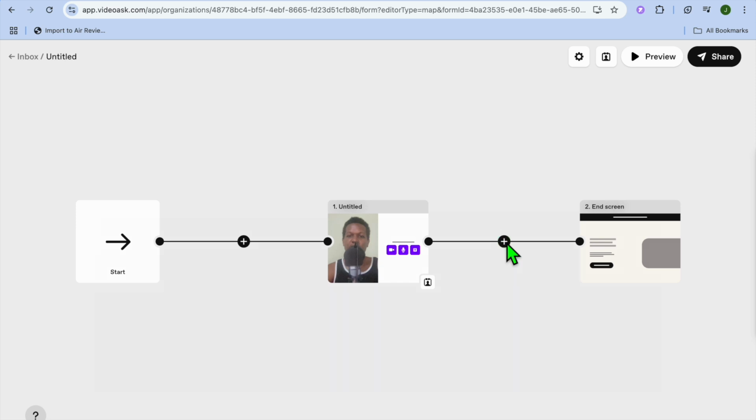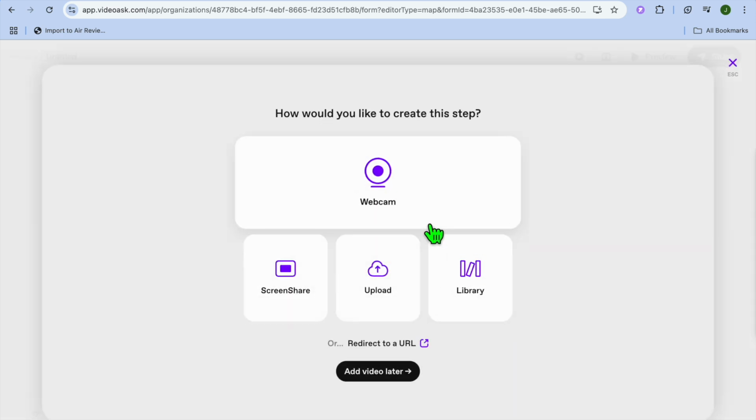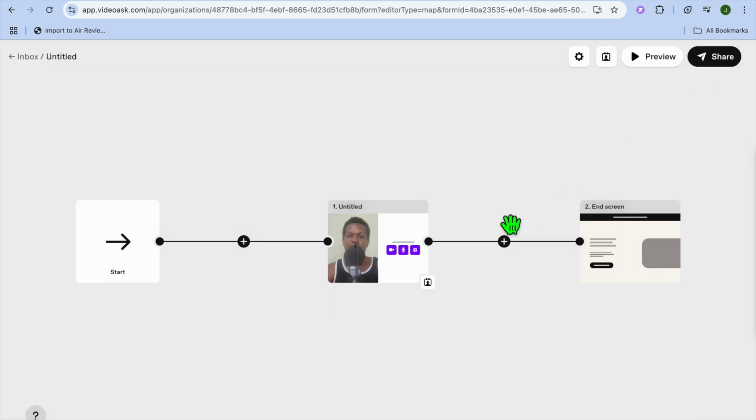After selecting go to editor, from here, you could tap on add next step, and you can choose to either record another video, or you can choose to screen share, or you could choose to upload. So you can select what you would like to upload next after they have watched this video. So you can select what is the action you'd like them to do. And you could also add an action before this. So you could add a new step right there if you want.